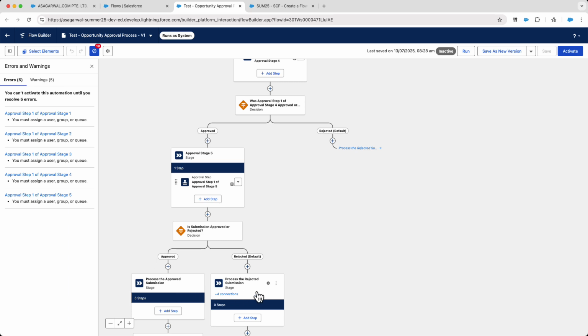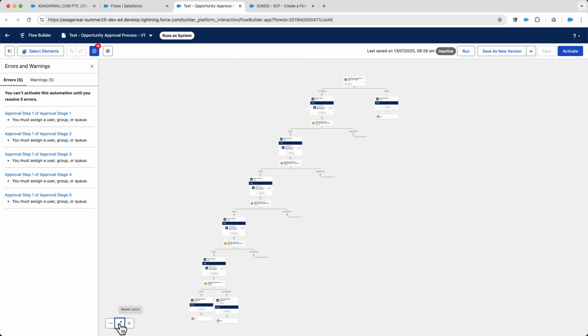been created. This is how the flow approval process looks like, which was created using the ScreenFlow and a new action in the Flow Builder. Now of course, this is in a draft mode, so you will have to go and add components to this approval process to complete it. But the initial creation becomes much easier and faster.